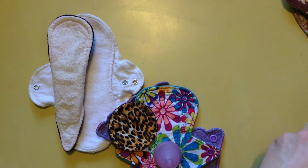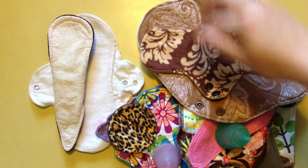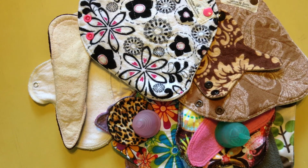So like I said, this is everything I wore. I'm actually a little disappointed because I have so many more pads that I've purchased this month that I didn't get to try. So I'm even considering just wearing all pads next month, just so I can get a chance to try more of the ones that I have that are so pretty and neat and whatever. So if you have tried any of these, I'd love to hear your thoughts, comments on what are some of your favorites.